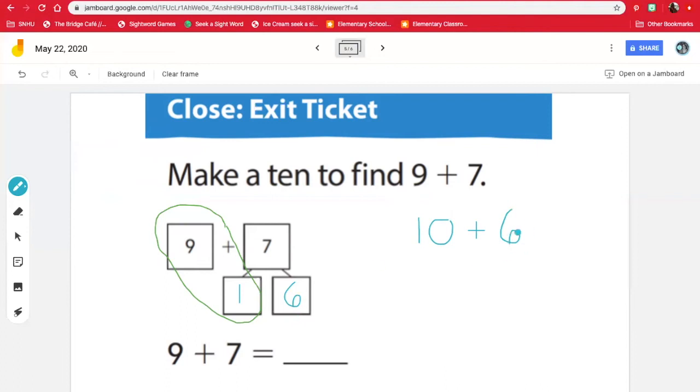What is 10 plus 6? We could use our fingers to solve this. Put 10 in your calculator. So we have 10, 11, 12, 13, 14, 15, 16. So I got 16 and I have six fingers up. So 10 plus 6 is 16, which shows us that 9 plus 7 is also 16. We just broke it up by making a 10 to add.